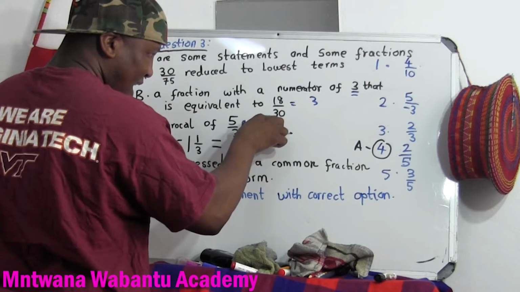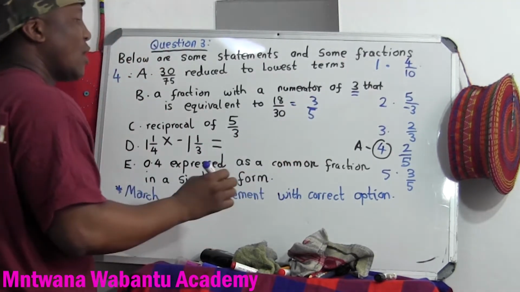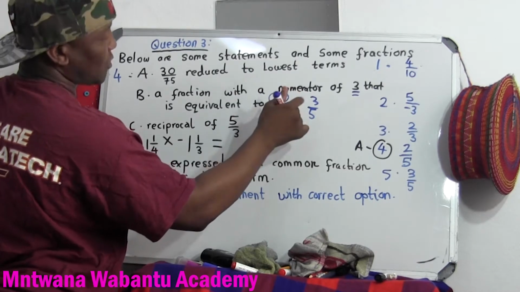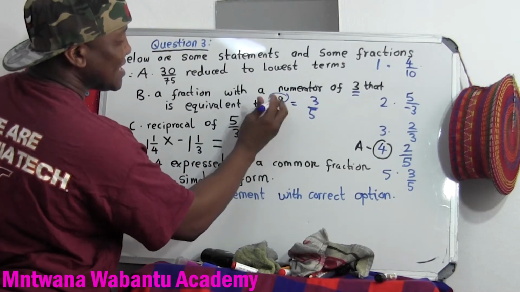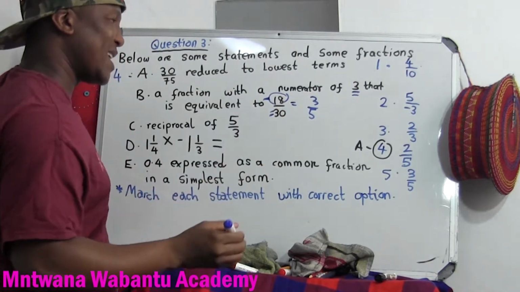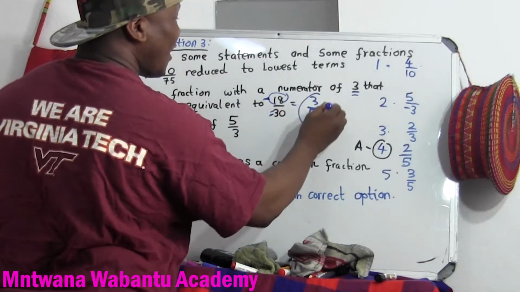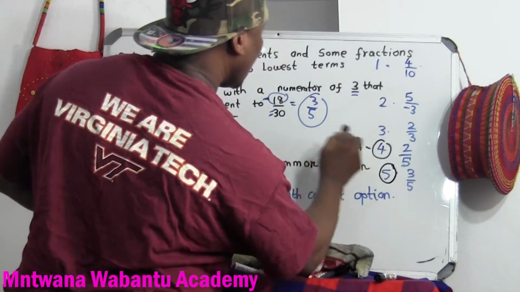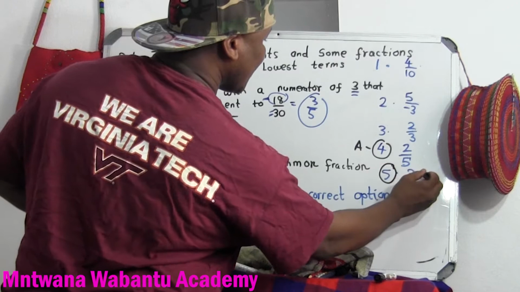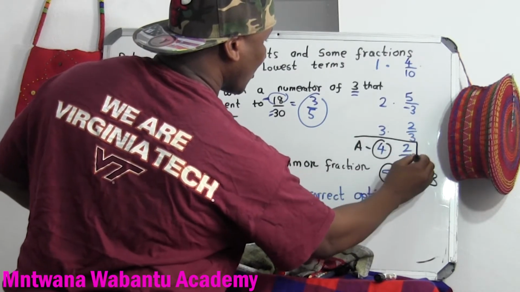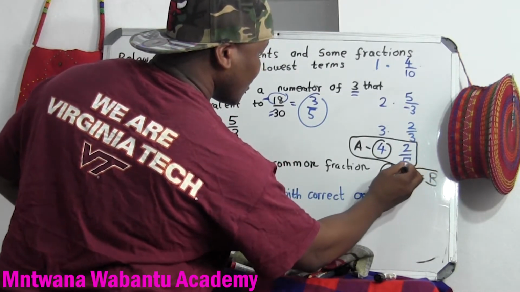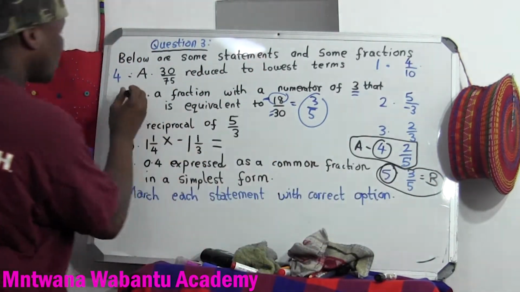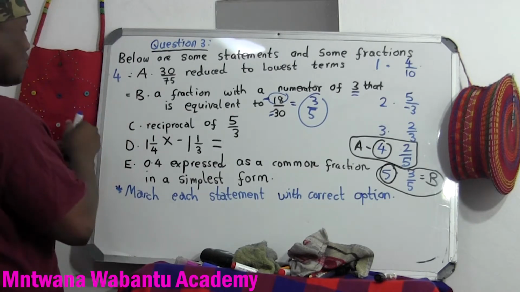If you divide 30 by 6, you're going to get what? 5. And you see the numerator, the number which is on top of the fraction, is the numerator, and this is the denominator. So now for that case it's 3 over 5. So for B, 3 over 5 is the last option. So this is B. So let's do it like this so we don't lose sight of them. Okay, so this 5 is B. So B with 5.